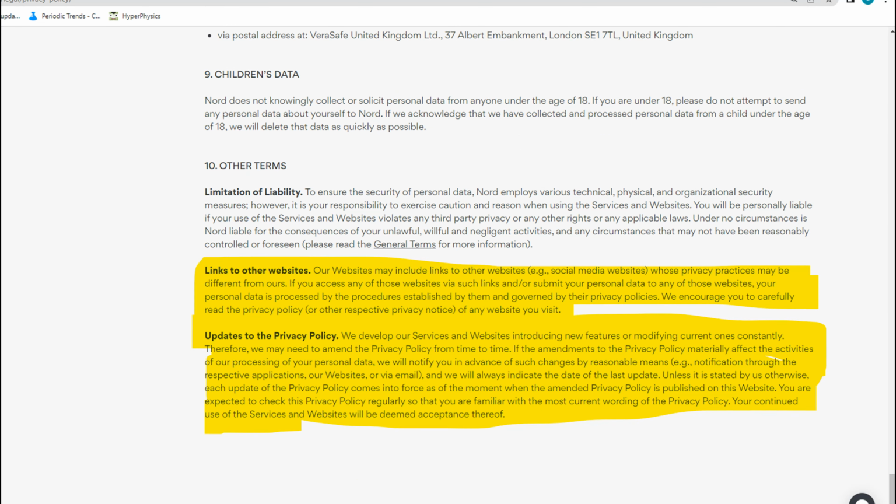And at the end of the day, this is where they drop the ball on your report, saying that they're not responsible for any of the websites, even the ones that they provide you links for, and that at any point in time they can update their terms and conditions, their policies, and it's up to you to be responsible for keeping up to date on whatever changes may occur after you've already agreed to one situation.